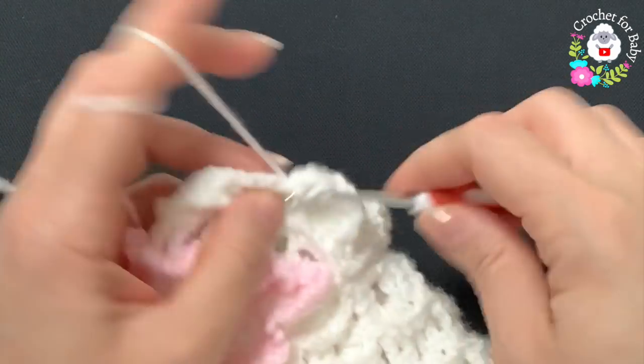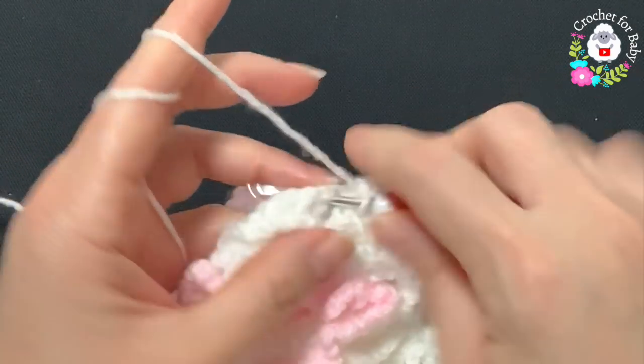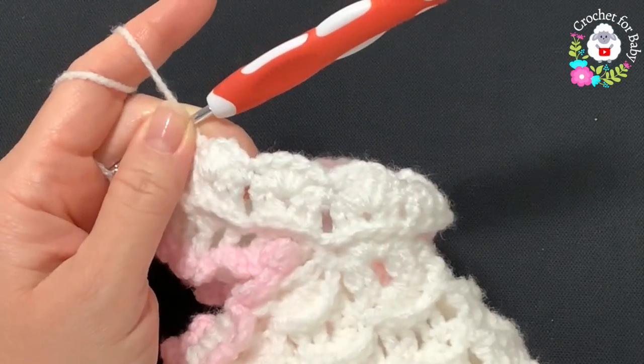This is all I'm going to do for this third row all around. In the middle, single crochet. And that's what it looks like. Continue like this all around. I will meet you here at the end to show you what we need to do next.